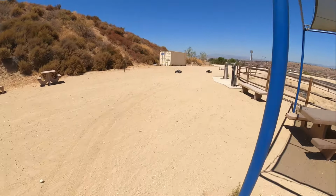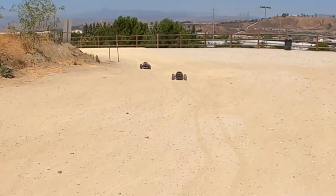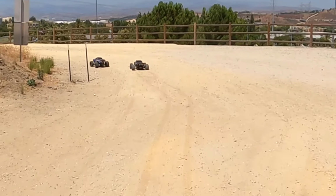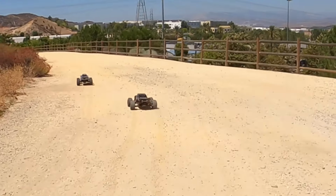You can just see how much wider the Outcast is, but how much taller the Xmaxx is. Both considered monster trucks. Low center of gravity chassis, high center of gravity chassis. I dig the Xmaxx height and the ground clearance it has. The Outcast is definitely capable. It's a capable platform, but if you want to just come out and rip, not really worry about breaking anything, Xmaxx is still where it's at.